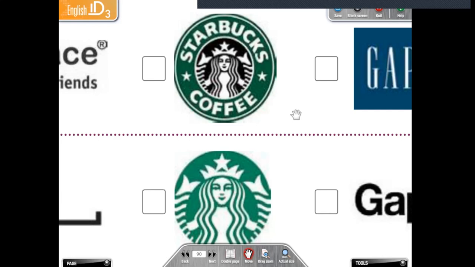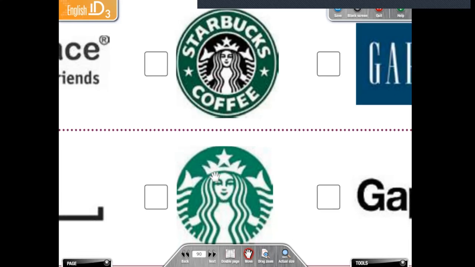They got the same concept. So they are so famous now, the brand is so recognized around the world that they don't need to show their names out there. You just recognize it, they just take the name away from the logo, they change the color, you see they incorporated green inside a circle, and that's it. It is simpler, it is more basic. But I don't like it. But many people consider that the mermaid speaks by herself. The brand speaks by itself. They don't need to get their name in the logo because people can easily recognize it just by this. But I prefer this one. I personally prefer this one. But many people like you, Carmen, prefer the new one.